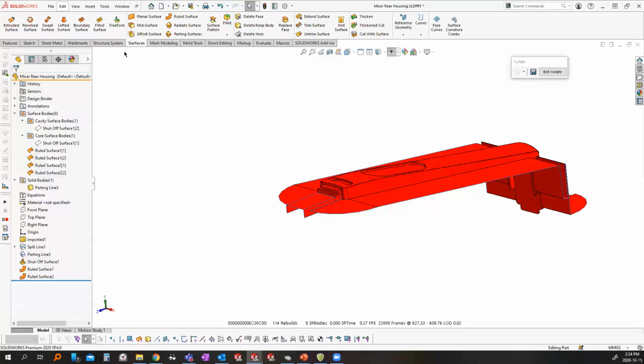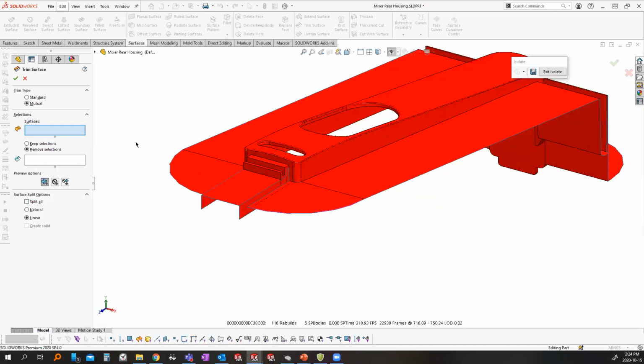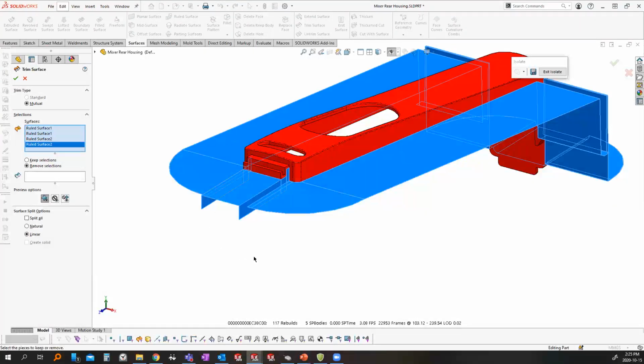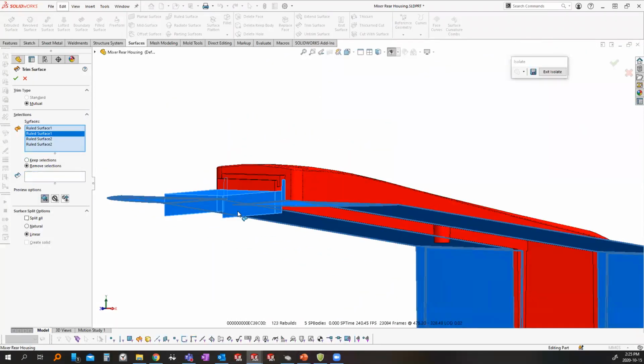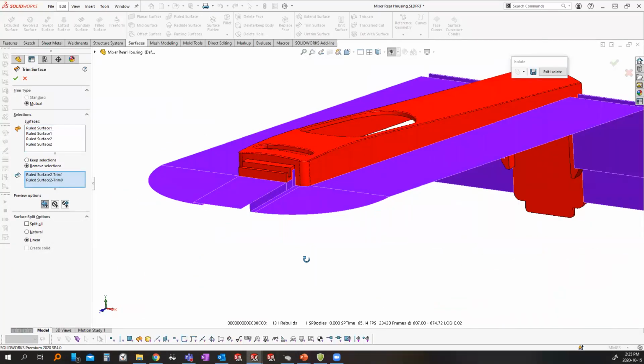I'm going to go over to my surface tab here and find my trim command. And I'm going to do a mutual trim. The mutual trim, what that does is it trims one surface by another one. So wherever these intersect, I should be able to trim them away. You can see I can trim that little piece and that. And now those should be able to be joined together. That's another feature of the mutual option in the trim surface command: it naturally knits or merges these surface bodies together.